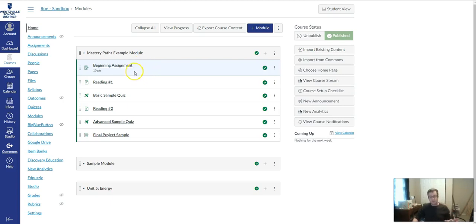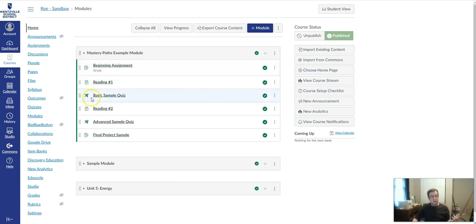So before you start setting up the actual mastery paths thing itself, you need to kind of think about, okay, what paths do I want my students to take based on what scores that they get? And you want to have 3 different paths that they can take, at most 3. You could go 2 if you wanted.